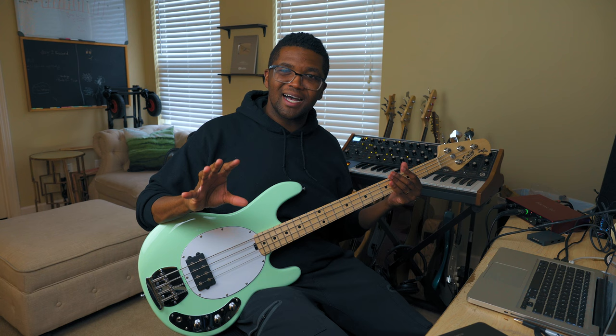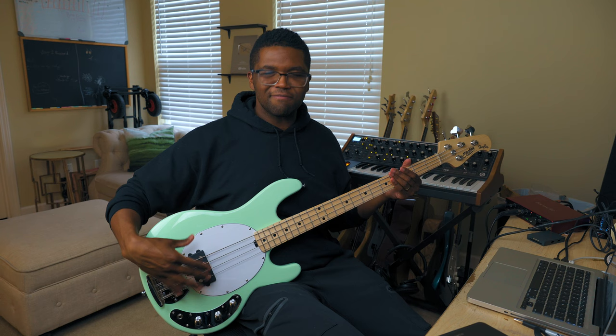I will say when you open this bass out of the box, there's a couple of things that you'll notice, especially when you plug it in. The output is really high, so it's really loud because it has that battery and it's an active bass. But I don't necessarily love the humbucker tone. I'm gonna just be honest, I don't really love that tone. If it were me, I would probably modify my electronics just a little bit. I don't think it would take much, or even just buy a better humbucker or pickup for this little spot right here.